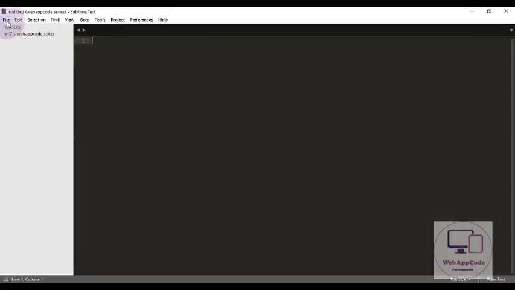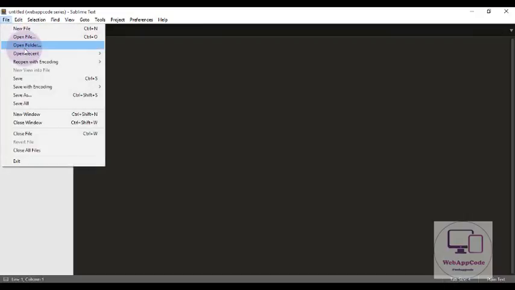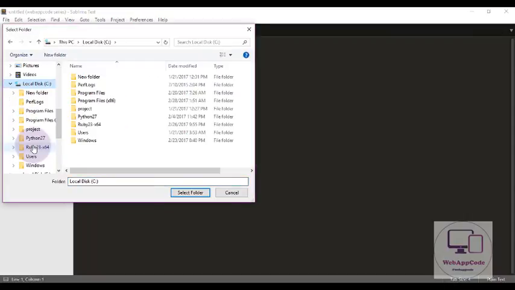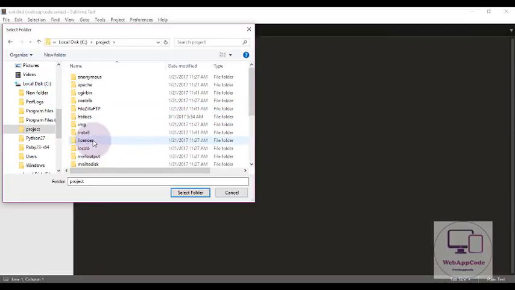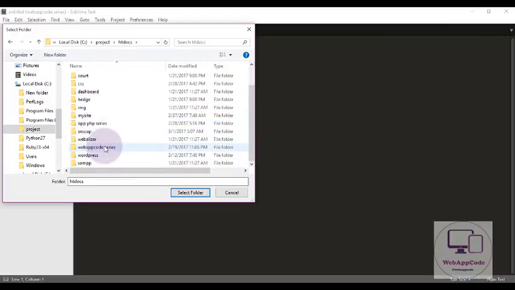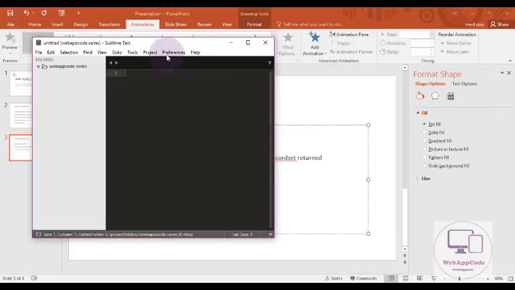If you're using Sublime, you just open folder, and go to where you want to import your folder. htdocs, then my web code series, and I select it.